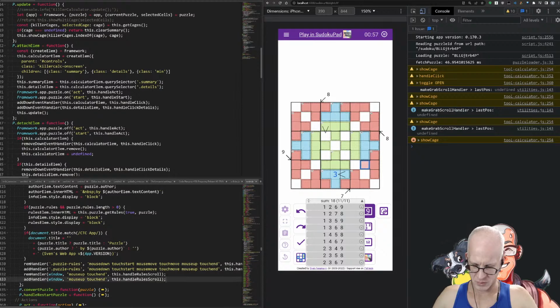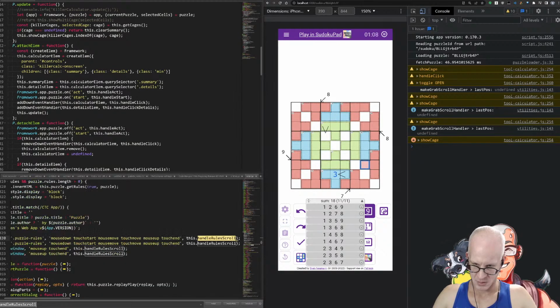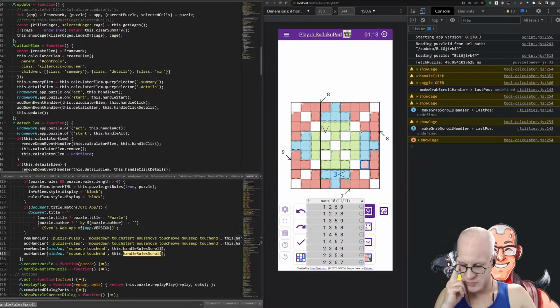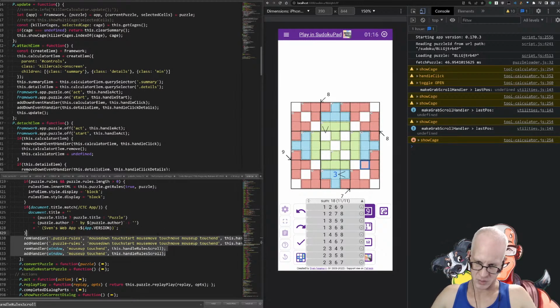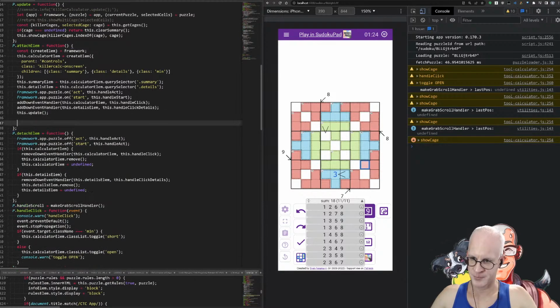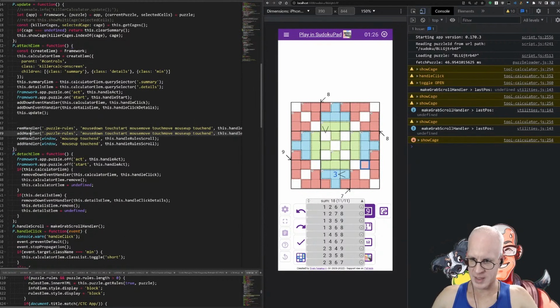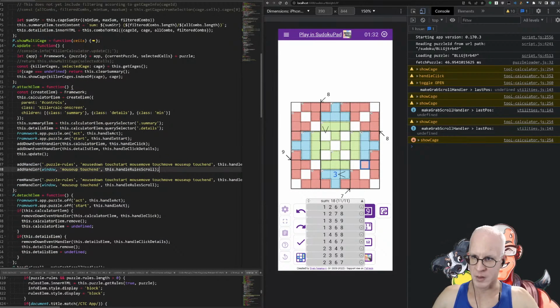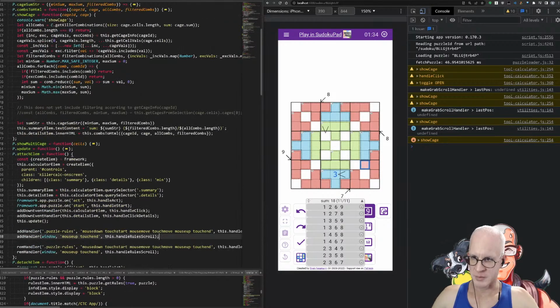Why do we have two? Handle rule scroll, handle rule scroll. Add handler, remove handler, add handler, remove handler. So this is always removing and always adding and never removing only. Okay, so that's not exactly what we want, but let's unravel that pattern. So we want to add handlers here. I guess the remove is in case attach element was not paired.